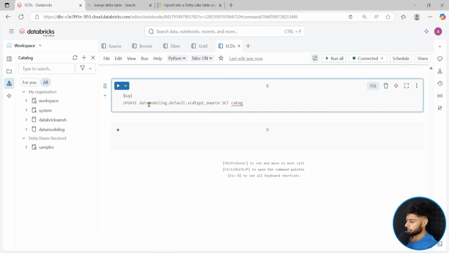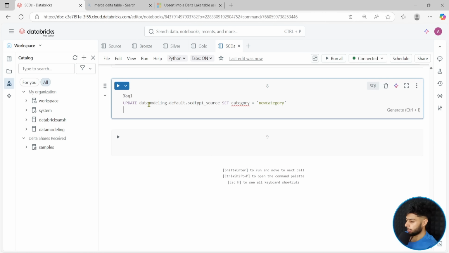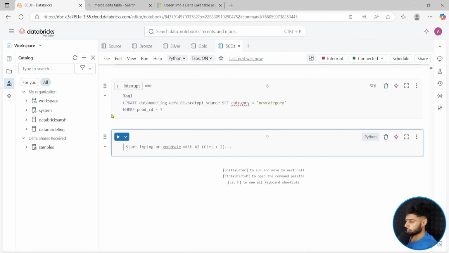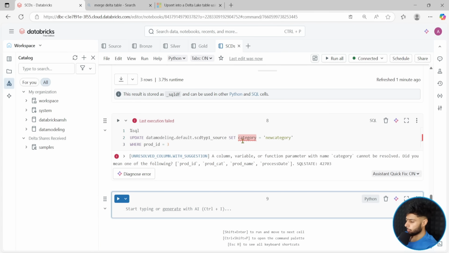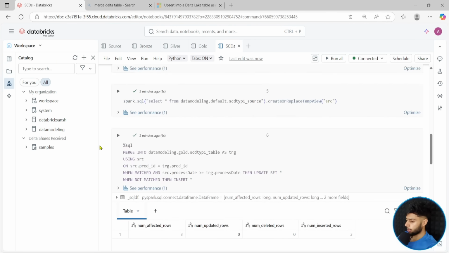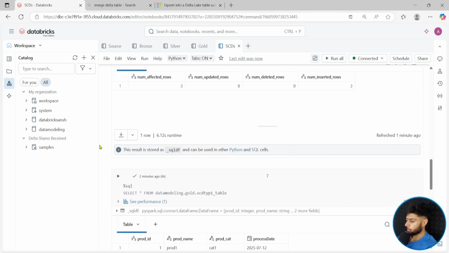Set category equals new category, where ID or prod ID equals 3. Okay, let's run this. So here we have changed the source, column, variable, or function parameter category. Don't we have category? Oh, it is called prod cat.